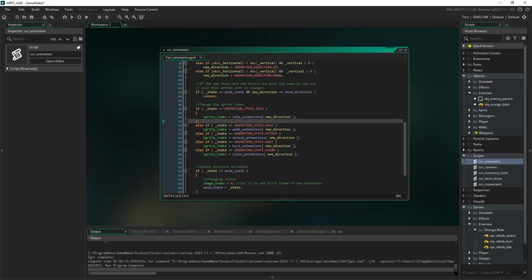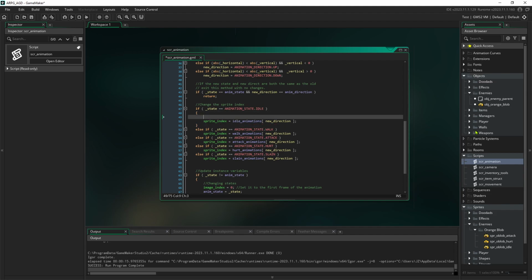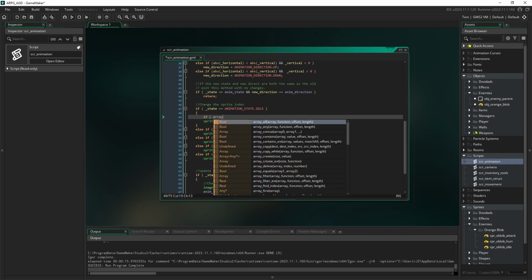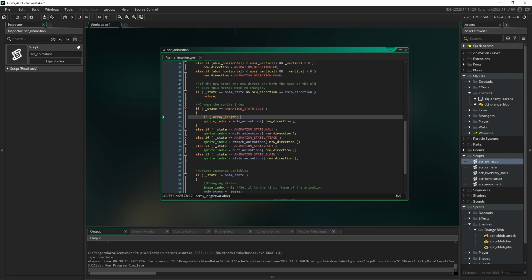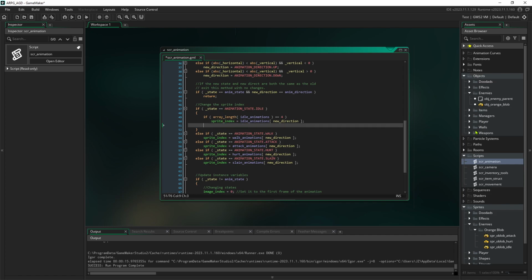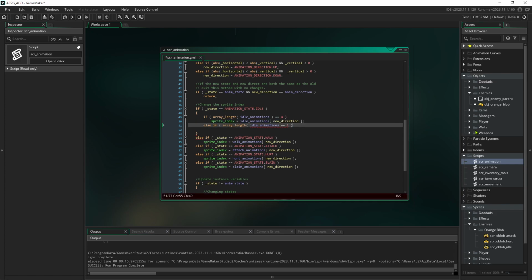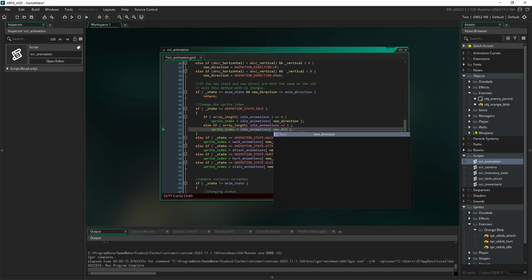So that's what I'm going to address here. So we're going to take each of these if cases and then space out some conditions here. So if array length of idle animations is equal to 4, then do what we were doing. Else, if array length idle animations is equal to 1, then just manually reference index 0.